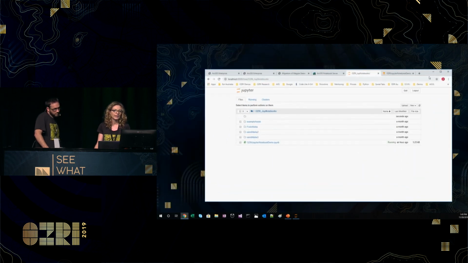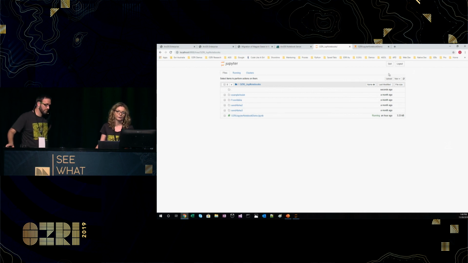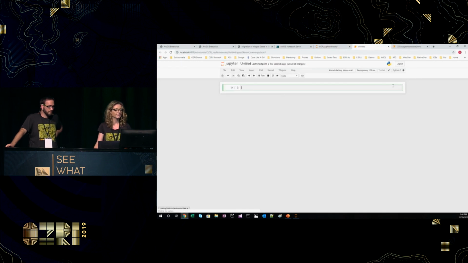Okay, so what we're looking at here is the Jupyter environment when we start it up. As we can see, it's in a web browser, and we have one Jupyter notebook file here with a .ipynb extension. If we wanted to create a new Jupyter notebook, it would just be a matter of saying new Python, and I'm just going to keep the first example simple so you can see how the interface works. This here is called a cell, and so we could do something like import the system module.